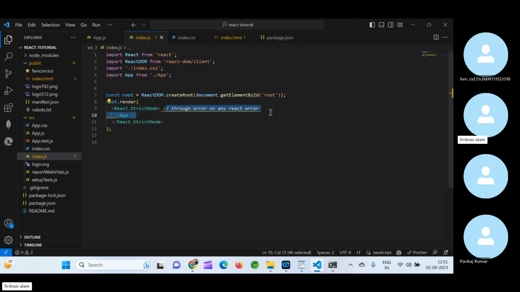So this will not allow buggy code to get compiled. Understood? And then at last it will render this page.